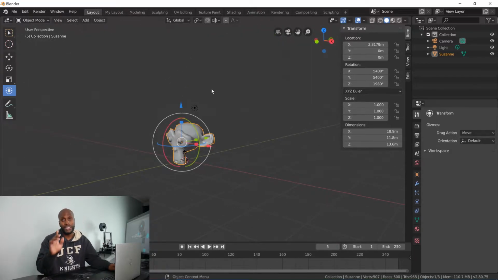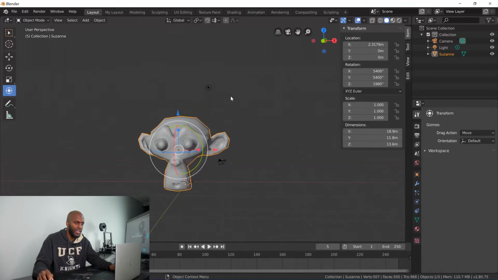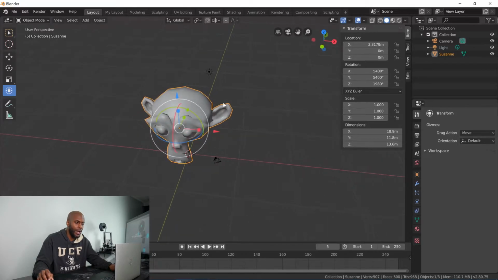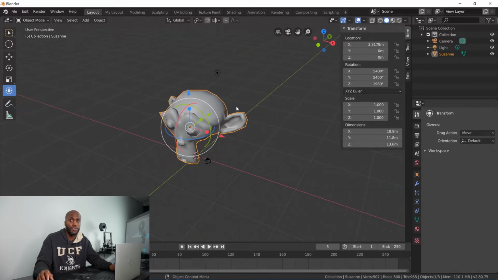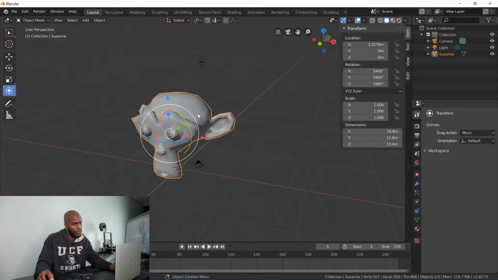positive Z is up, which is different from Maya or 3ds Max, where usually Y is up and Z is out into space, even in geometry or trigonometry, but Blender has it different. So just keep that in mind, and once you get past that hurdle, it's pretty much smooth sailing after that. I know it's weird. I don't know why they have it like that. I'm pretty sure you can find it in a forum, but I wasn't taught that in school, grade school, by the way.